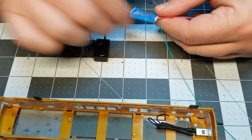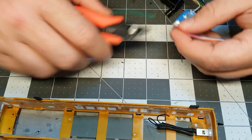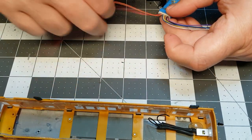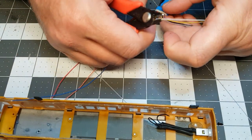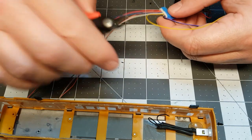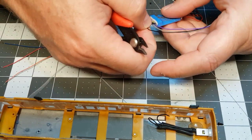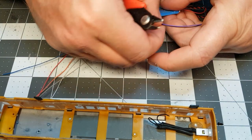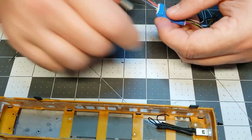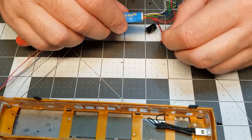So let's cut some of these off. That'll eliminate those. Get them out of the way. Don't need that one, the green one. I need that one. I need the orange. I need the blue. I need the white. I do not need the yellow, so I'll cut that off. Get in there as close as I can. I need the gray. I need the black. And I will not be using the violet. Like I say, I'll go back in with some liquid black tape and cut those off.